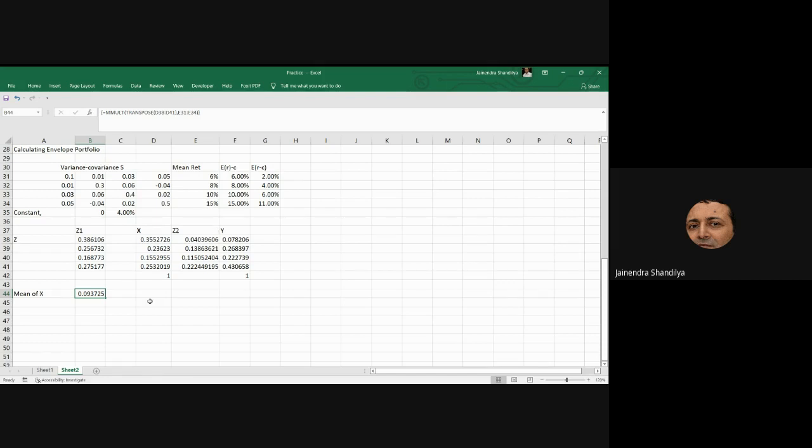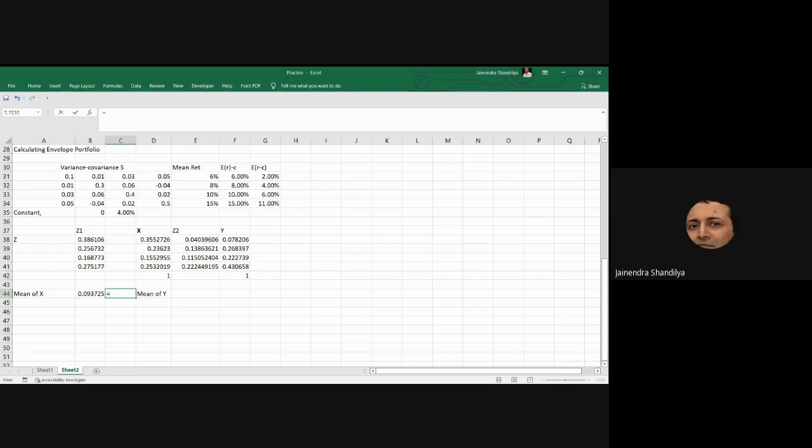And in a similar way you have to do for Y also. So just do here, mean of Y. Should we do MMULT there or should we do SUMPRODUCT for mean of X? Either way, it's absolutely no issue. Because you've taken transpose, it works out. Otherwise, SUMPRODUCT takes one element with the other element and just sums it. SUMPRODUCT is the easiest thing to do, but whichever you use, it's the same thing. Okay, thank you, sir.